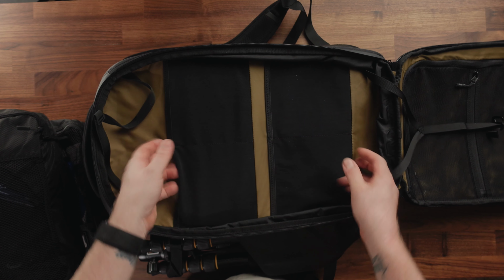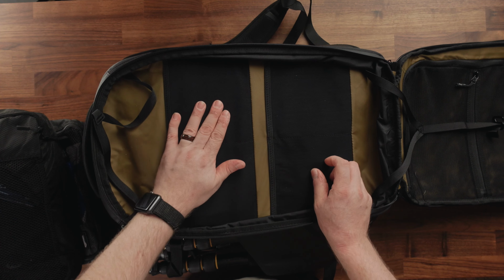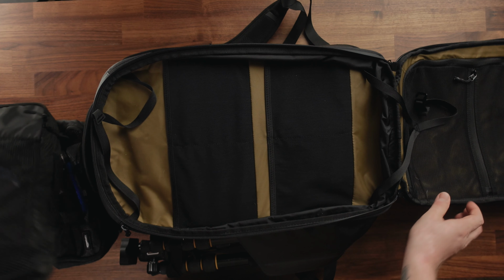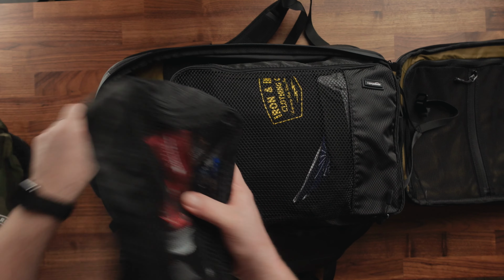I left all this empty. I haven't had anything to put in here just yet. Haven't gotten creative with it. Left this part empty as well. So let's put that back in here.